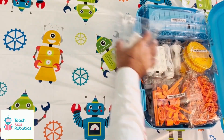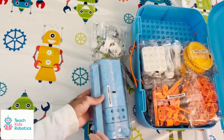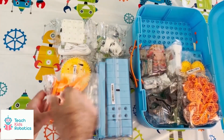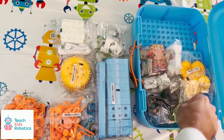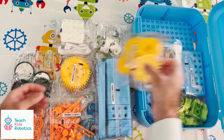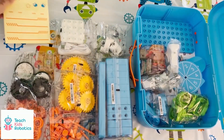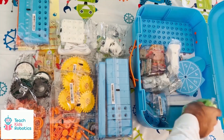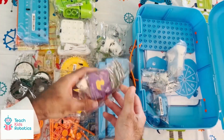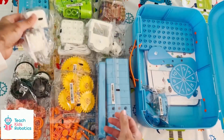As we unbox the kit, we can see multiple brightly colored pieces available inside. These pieces are varying in size, but for the most part are very large and easy to build with. We also have the motor and Bluetooth control module, as well as some additional gears and wheels that allow us to build a variety of items, from cars to helicopters to winches and other robotic systems. There are also stickers available to customize the appearance, as well as other accessories, such as these coding pen programming cards that allow us to program the robot visually using tiles.